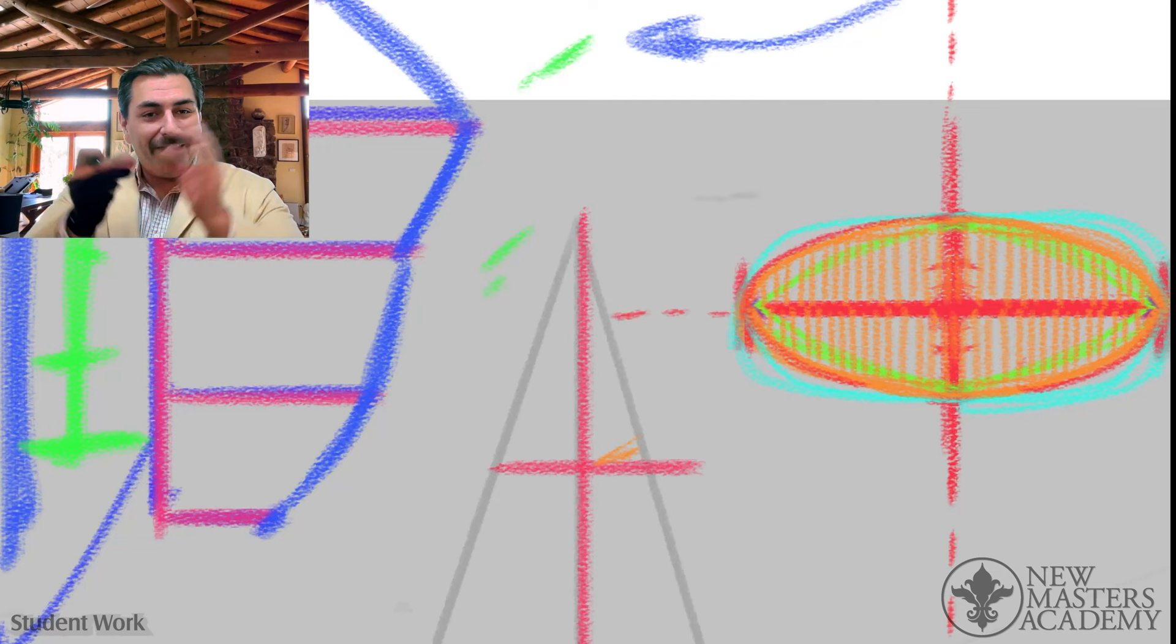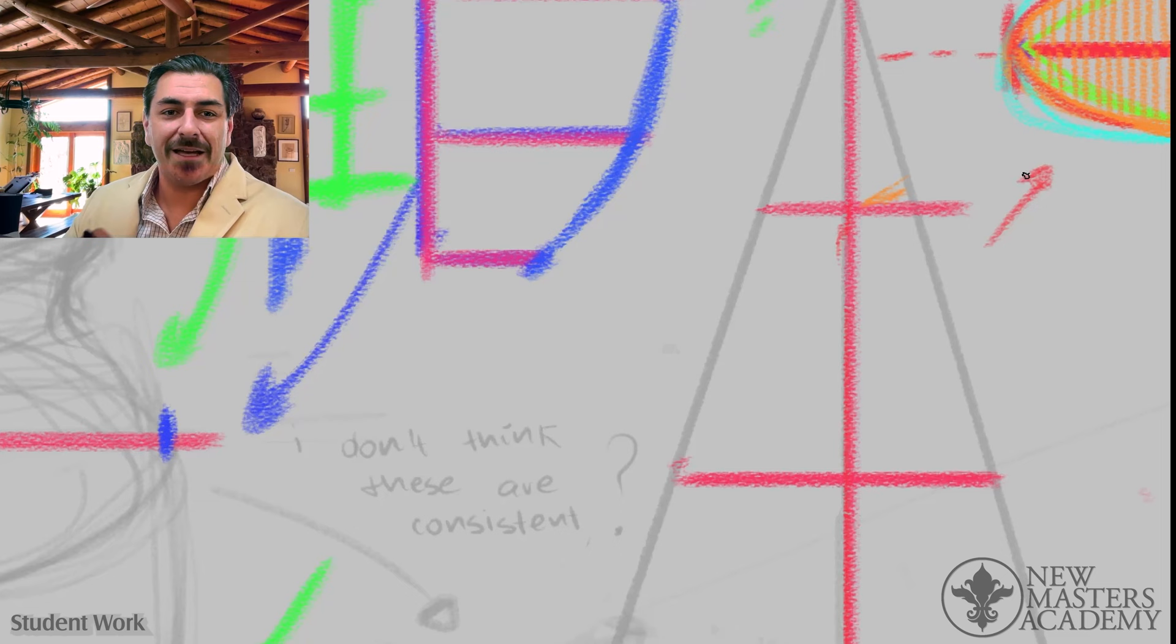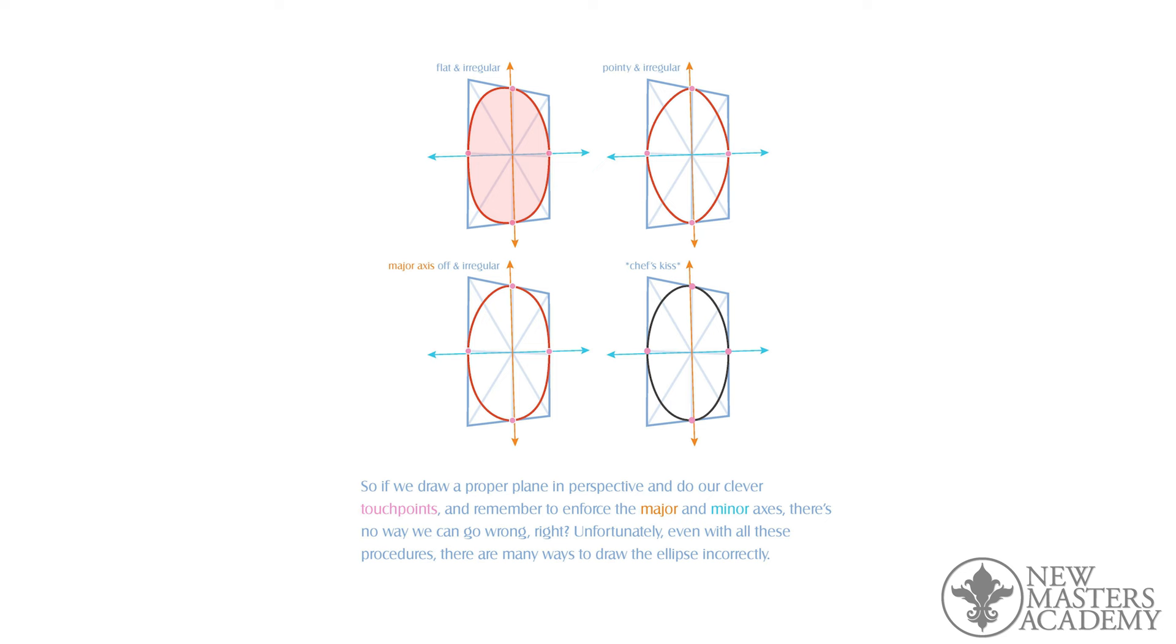So there are sketching ellipses that we teach in some contexts, but at this stage where you are for FODAP and for where you're at, you don't need to sketch ellipses. You need to just construct proper ellipses. So I don't care if you'd built the birdhouse in the dark with your eyes closed with a blindfold or in the workshop with the tools. I just want the birdhouse to be right. That's all you need to worry about right now.